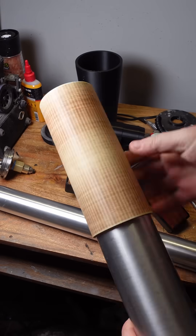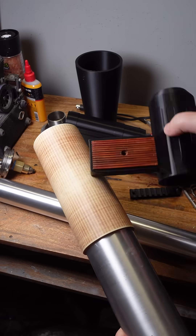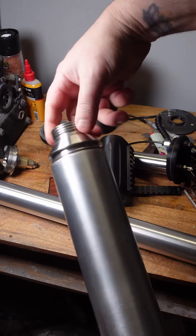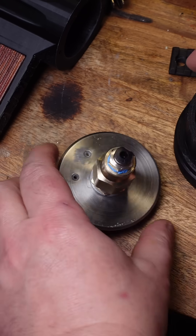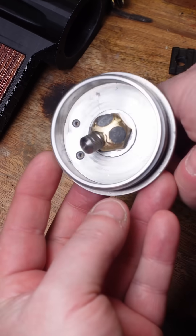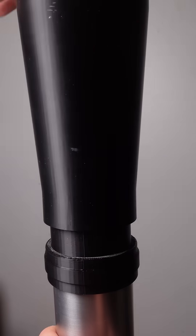These heat shields that slide onto the tubing are going to get the same faux wood effect I used in my previous video, to match the grips that already have it. The combustion chamber and launch tube gets screwed together with this coupling. This is the nozzle that'll be spraying the fuel into the combustion chamber — it gets screwed in, the end cap snaps on, and this last part is where the propellant is stored.